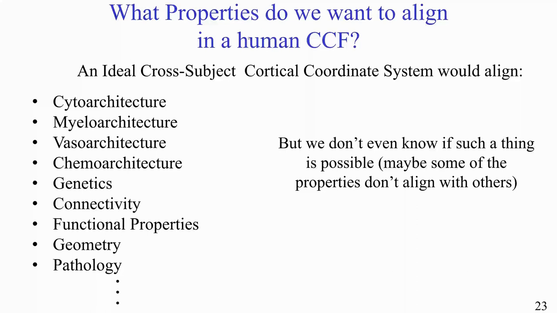And so we set out to build a coordinate system that enabled us to separate training from testing. What I mean by that is that it's possible that we'll be able to observe some of these things in small numbers of subjects. Ishvan just showed some slides where he had PLI on a small number of subjects, and we've got myelin stains and Nissl stains and that kind of thing. But it's likely we're going to have them on 10 subjects, 20 subjects, 50 subjects. We're not going to have them in UK Biobank size studies, not 10,000 of them. So we would like to build a procedure that allows us to separate what we use to understand the relationship between different properties from what we use at test time to do the registration itself.